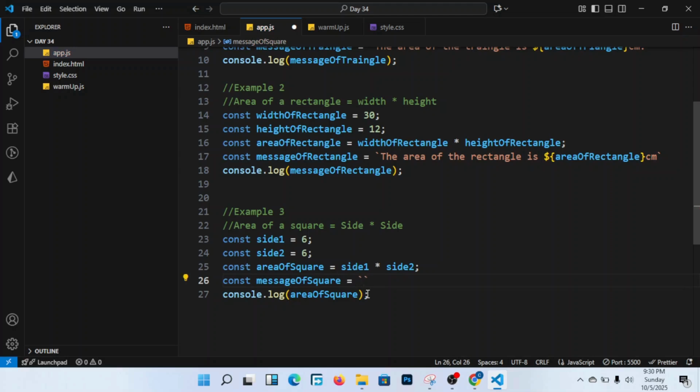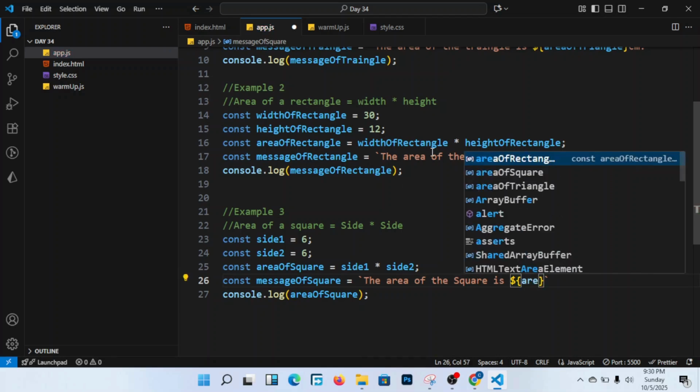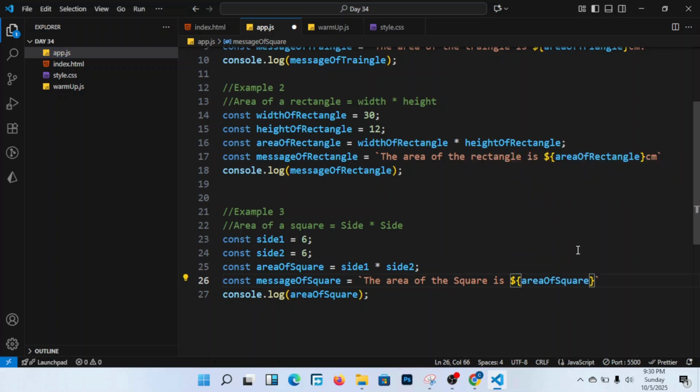Then I say the area of the square is, and I open here the dollar sign, and I open the quotes there, and I put the area of square. At the end here, I just put centimeters.